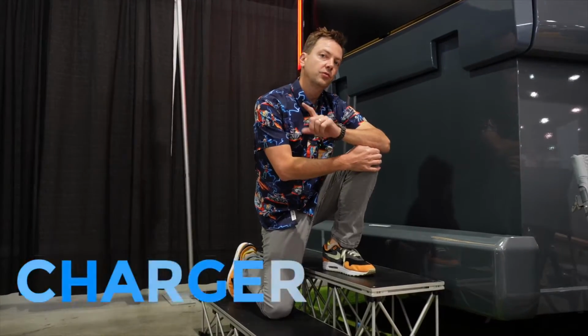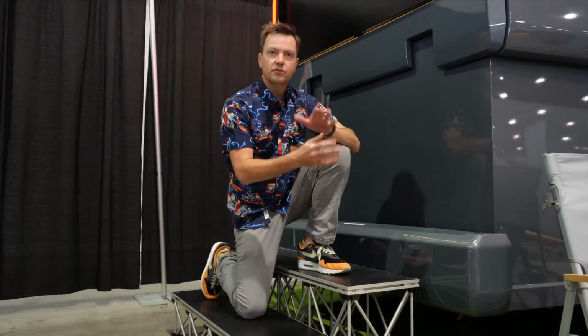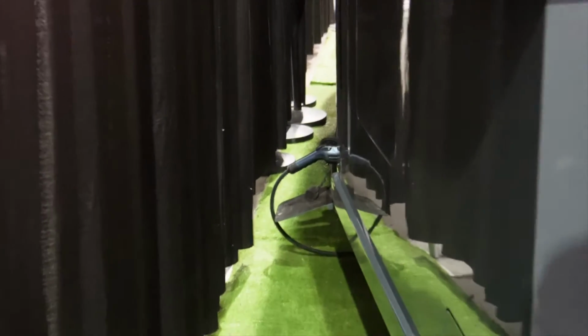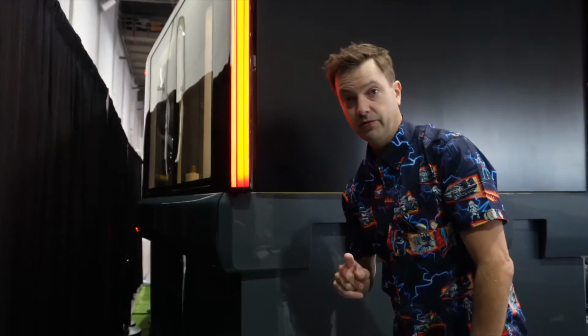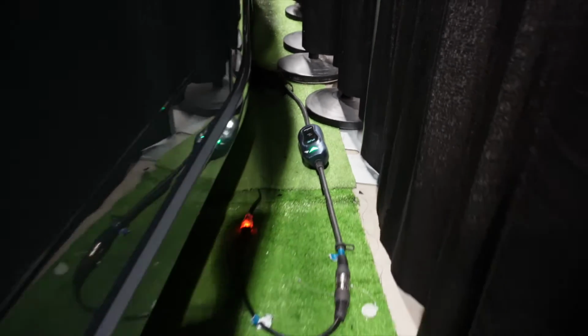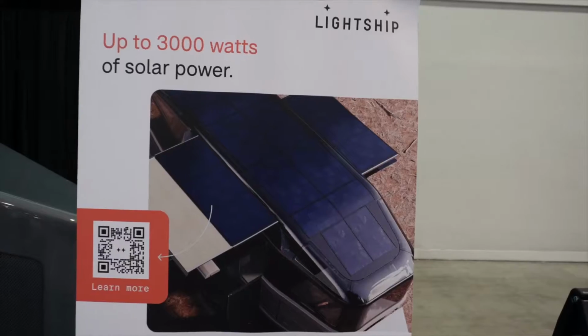I'm gonna show you guys something cool on the outside. Shore power for an RV is either 30 amp or 50 amp. They use a standardized plug. If you take a look at the shore power, you're gonna notice that there's a plug back there. If you've ever seen an EV charger, that's gonna look pretty familiar. That means that you're gonna be able to plug this thing in at an EV charging station to charge this thing up. I think it's the first. If not, you guys can let me know in the comments, but it's definitely the first time I've ever seen that on an RV.